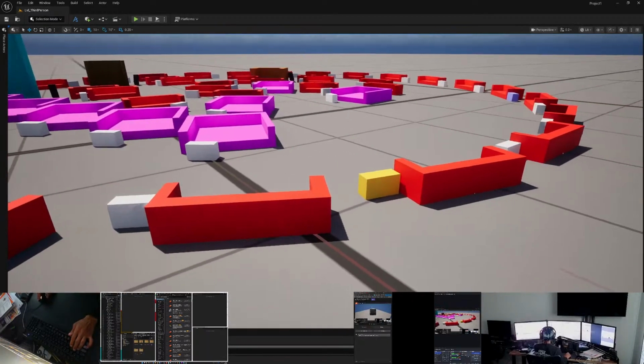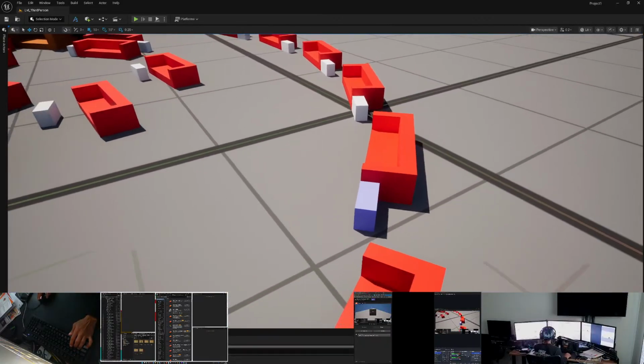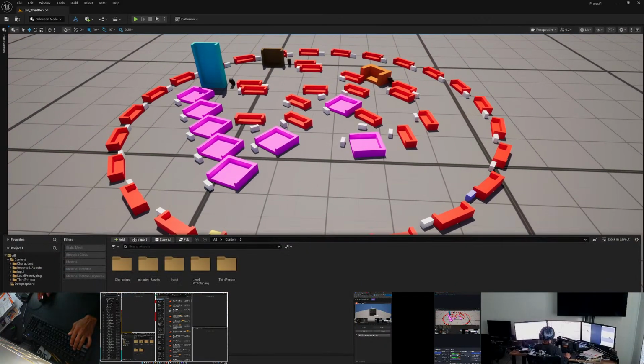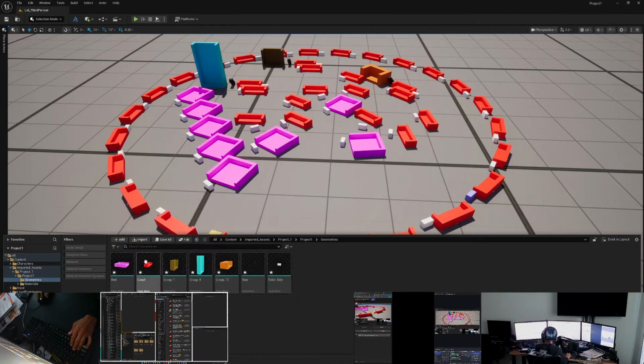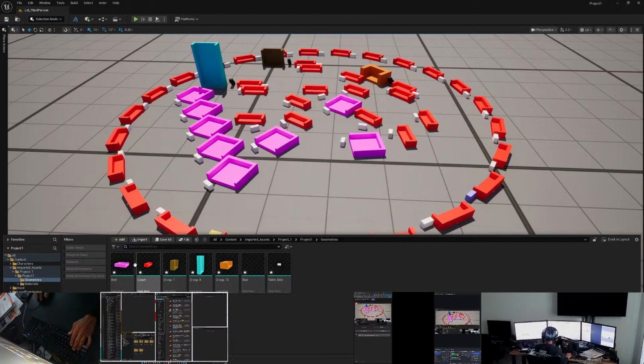We got a custom material on this mesh and a custom material on this mesh. And inside of my content browser, let's go to imported assets, project 1. It did make a folder for me under the name of the SketchUp file, which is good to know. But let's go to geometries. And you see we have 1, 2, 3, 4, 5, 6, 7 meshes. It's not 53, just 7.